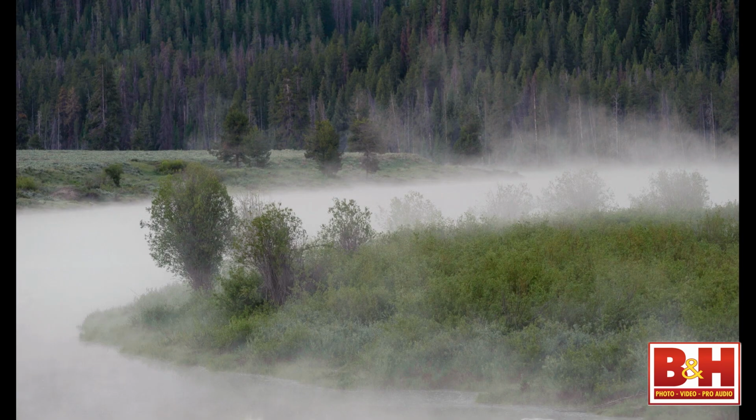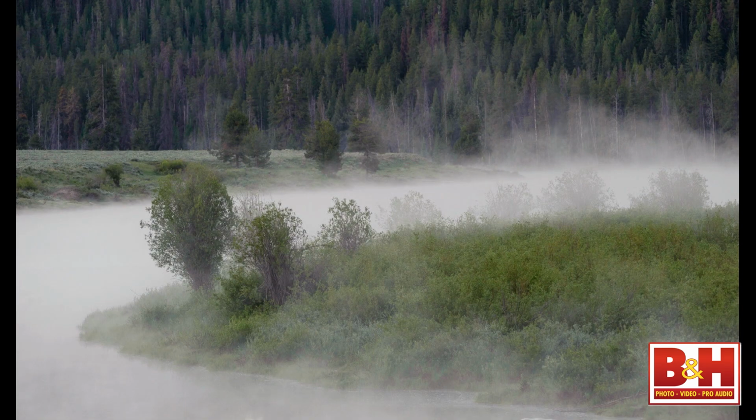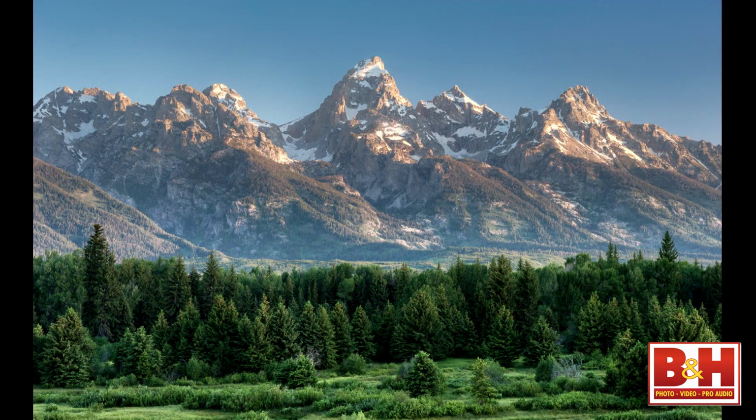And again, thinking differently, this is at Oxbow Bend, but instead of shooting this way at that scene, I wondered what's over here? And I turned, and there was the nice mist. And is this the one with the elk in it? No, there's another one I have like this. I didn't even see it when I was shooting, but there was a herd of elk that had come down to the water. I tried to reproduce this shot last week, but the snow was so heavy I couldn't even access the spot.